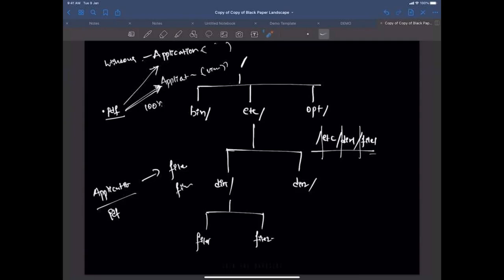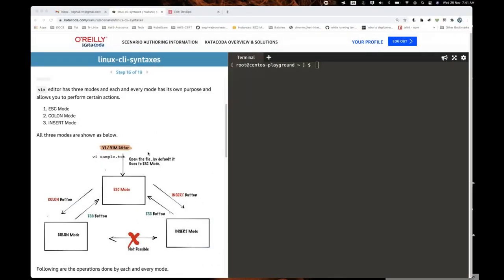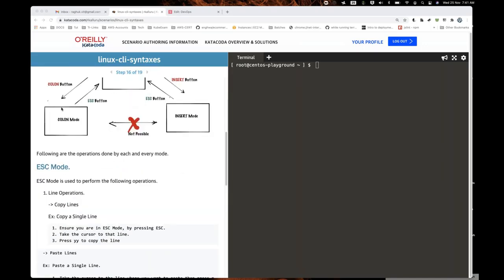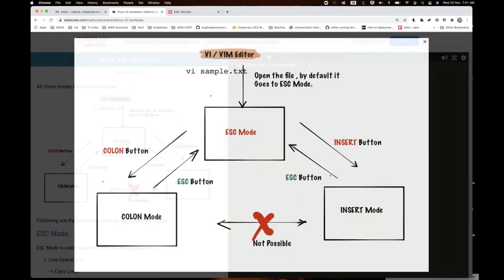In the same way, in the VI editor we are going to use vi and the file name, or vim and the file name. Let's try this. You just need to understand these modes.